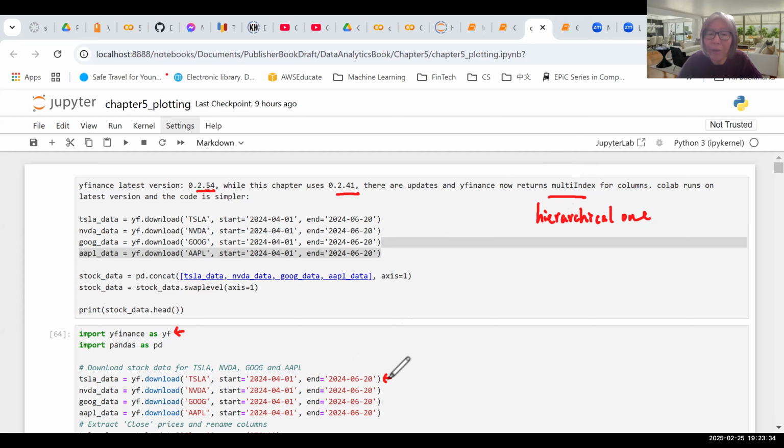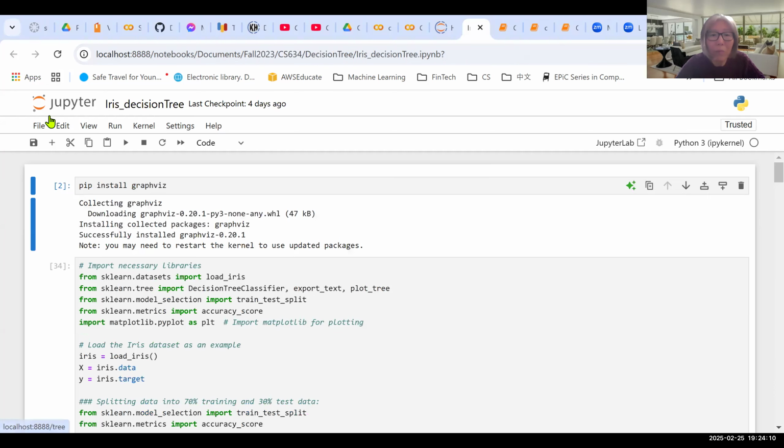Previously, when I wrote this example, what it returned was not a multi-index hierarchical DataFrame. It just involved one level, and hierarchical multi-index involves multiple levels, if you recall what we learned previously.